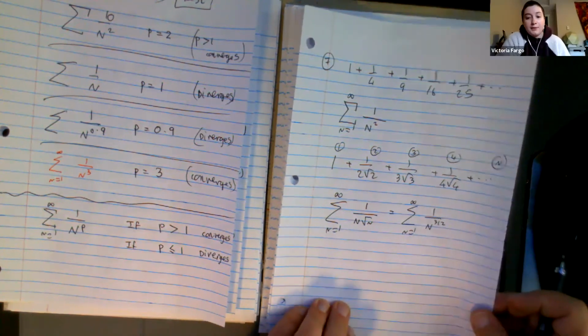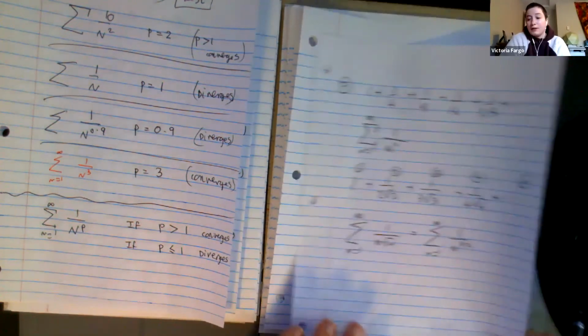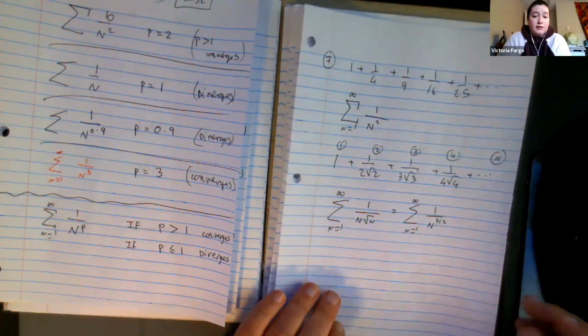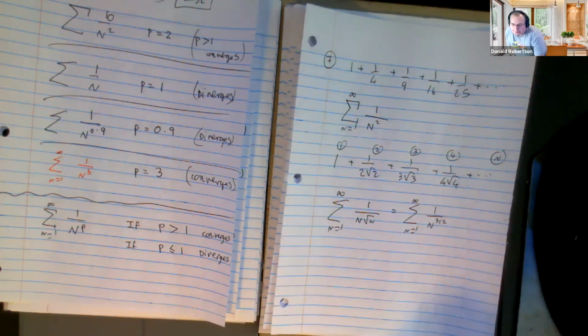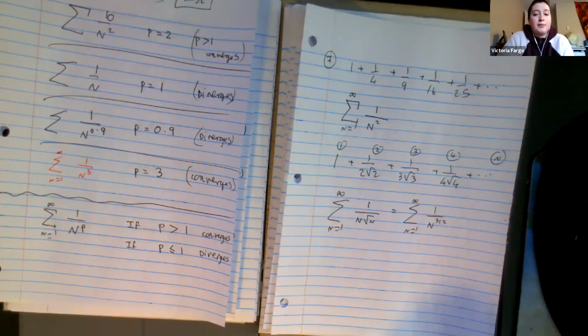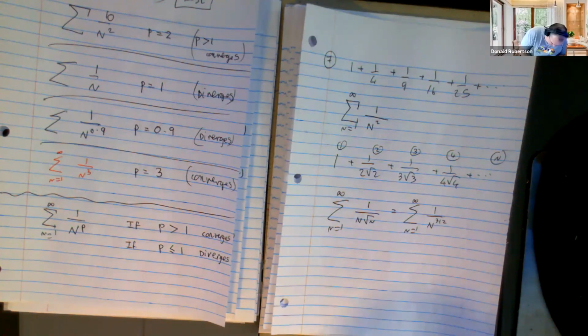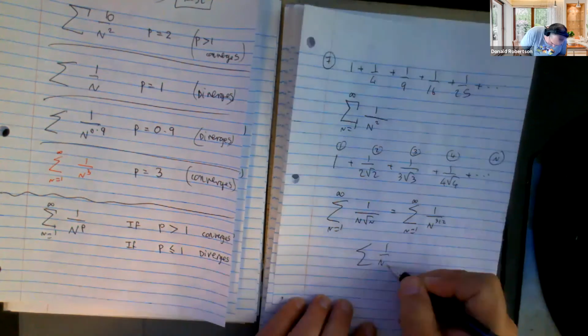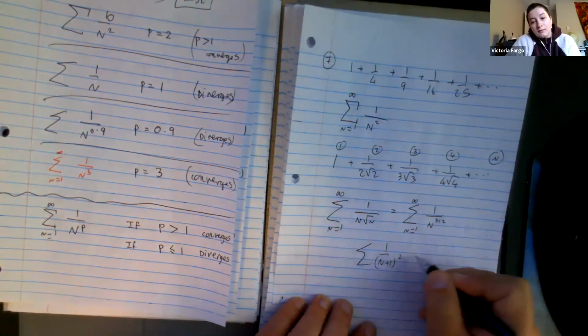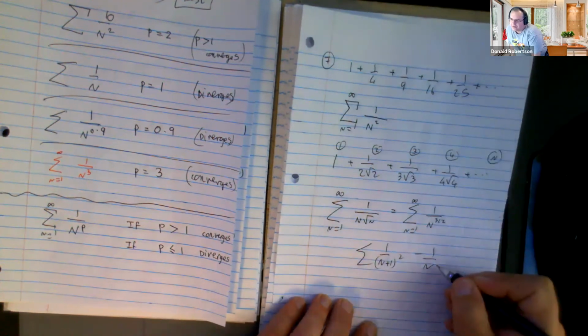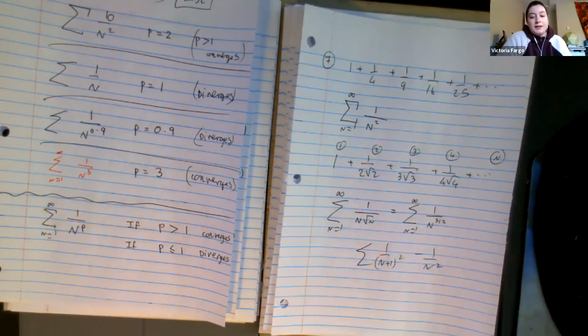I have a question of, would this work for telescoping series if there was a P series inside of that? Oh, say that again, Victoria. Oh yeah, so if there was a telescoping series and there was a P series inside of that, would this test work for that? Trying to think, something like maybe a telescoping series that looked like that, for instance. Is that the kind of thing you're thinking about? Yeah, would it make our life easier if we just did the P series test on one of those? Or is that not possible?